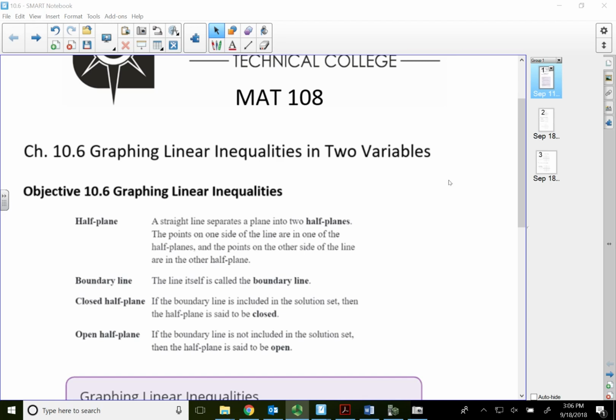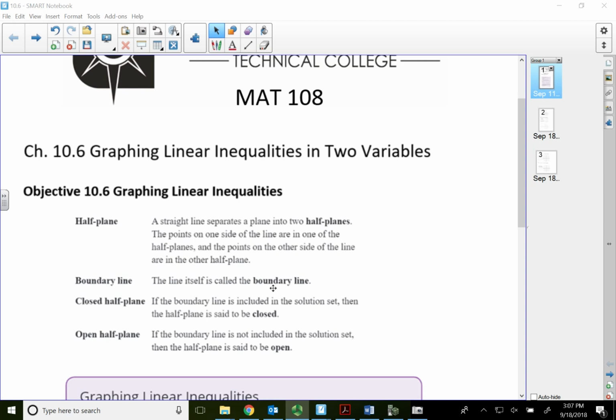So when we draw a line, we basically divide our entire plane, left and right, up and down, into two halves. Excuse me, I shouldn't say to the right, to the left. It's basically a bunch of points on one half and a bunch of points on the other half.